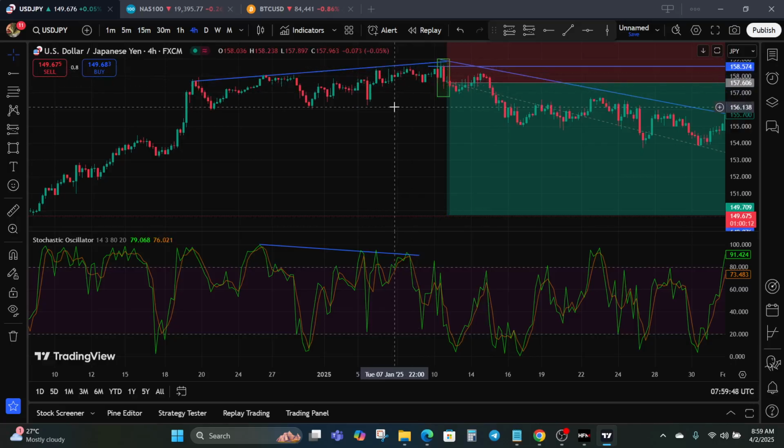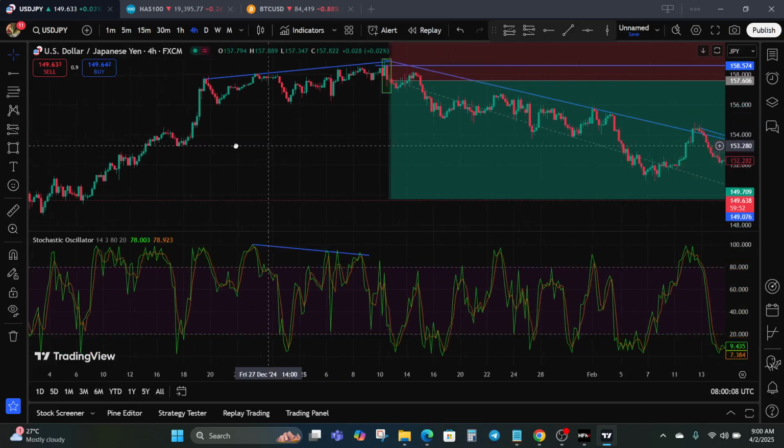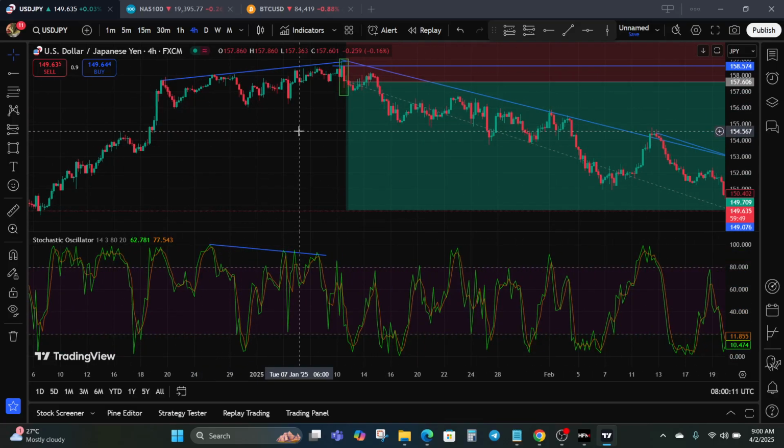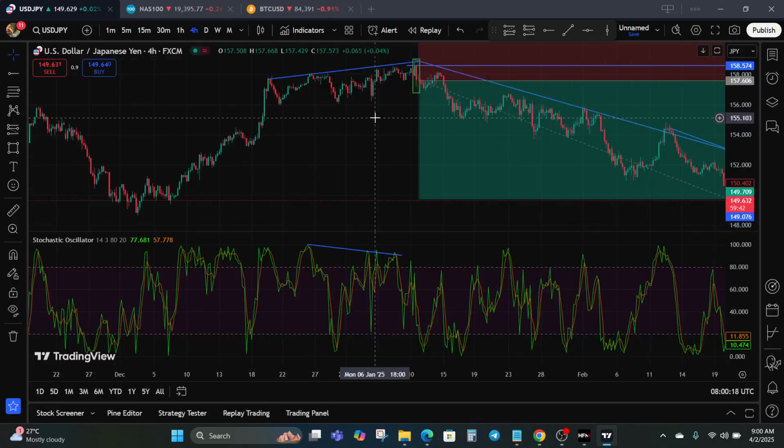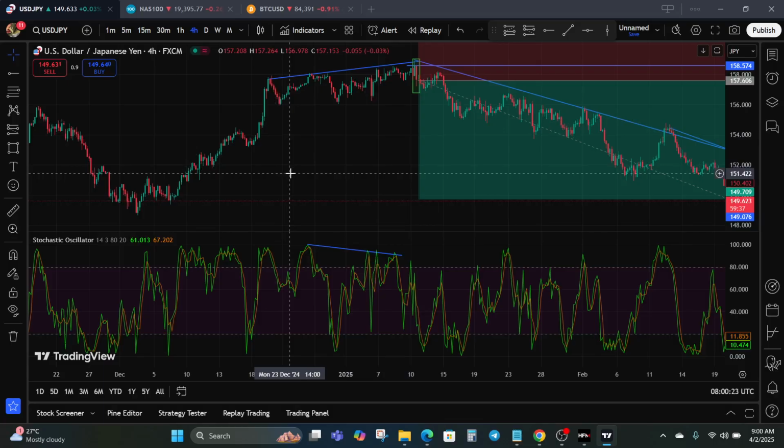And do not make the mistake of using divergence on low volume markets, because divergence works best when liquidity is high. All right, divergence works best when liquidity is high. And do not ignore the overall trend direction. Use divergence with the trend for the best results. All right, do not also make the mistake of not combining divergence with market structure, because indicators should support price action, not replace it. And that is how you identify and trade divergences using the best divergence indicators.